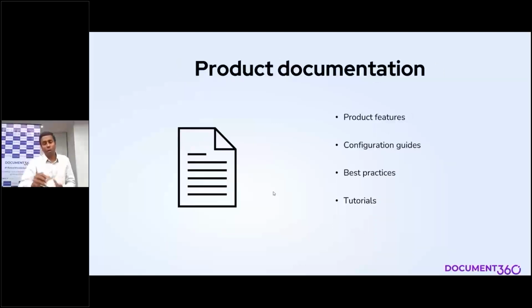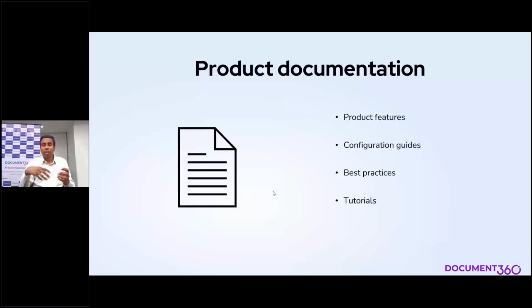So let me delve into one of the use cases. For example, what does this product documentation side of knowledge base look like? So for a SaaS company, if they're building products, obviously the products come with a lot of features. So you need to document all these features in terms of why the company builds such a product feature, what's the purpose of that, and how do you use that product feature, and if something goes wrong with this feature, what is the troubleshooting you have to do?